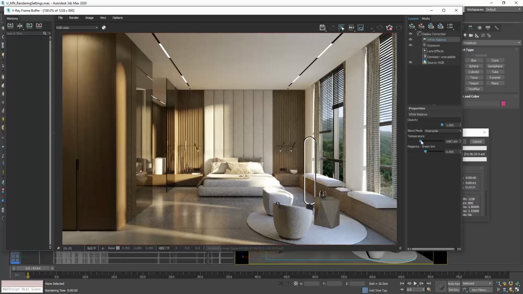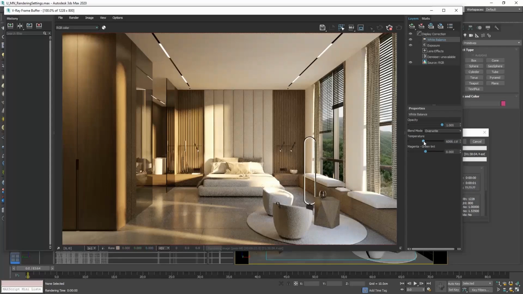How do you understand when to stop sliding? You always need to have a white color as a reference and make sure that your object renders pure white. What do I mean by that? In my example, the ceiling is supposed to be a white color. When the temperature is set to 6500 Kelvin, which is the default value, they don't render white, but they have an orange hue.